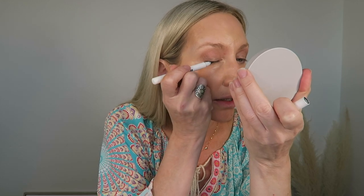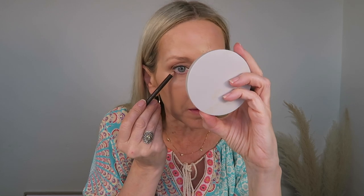Now I'm just going to add a tiny bit of liner to give my lashes some definition. My lashes are very, very blonde, so I'm using my magnifying mirror and just going along with a very subtle line. For the under-eye I'm using a very soft kohl pencil — just a Rimmel kohl — and I go along the lower lash line.